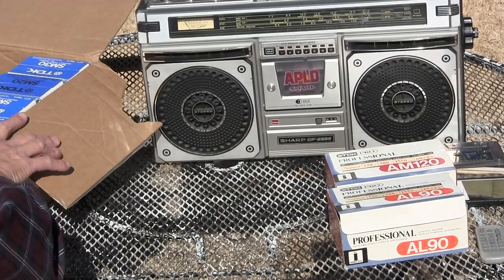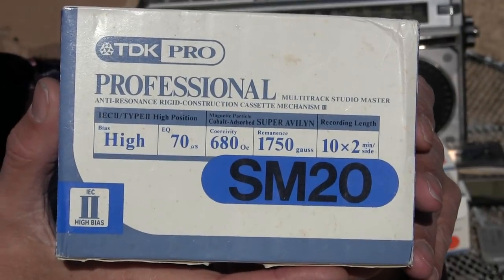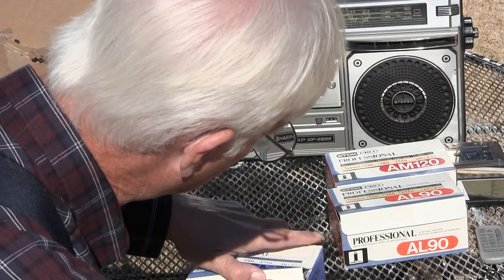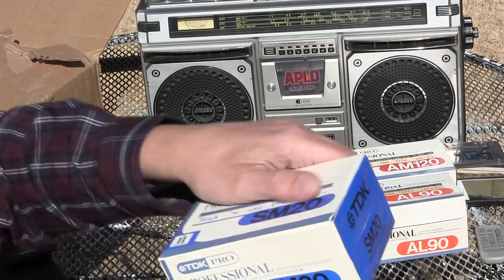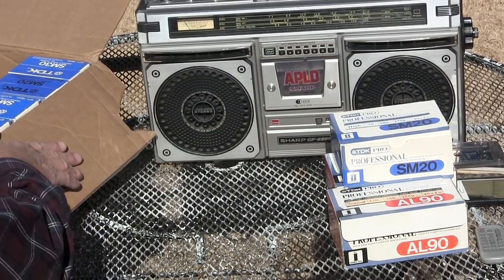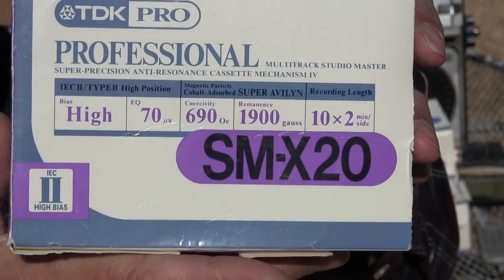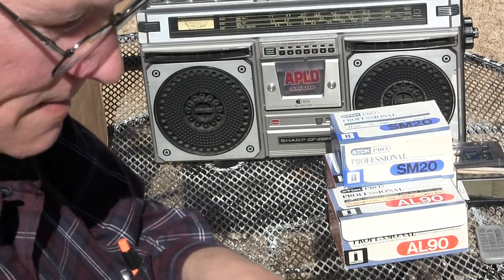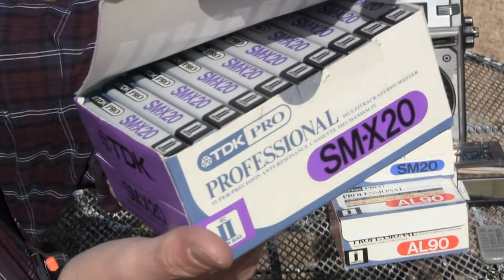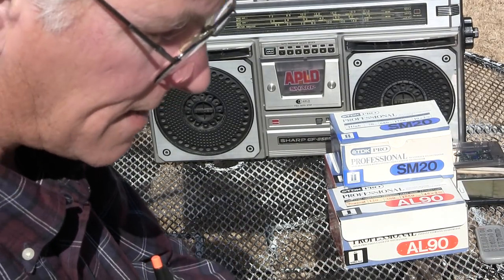And then we have, what's next? We have some — what is this? That's a 20. This one hasn't been quite opened yet, it's still sealed. It's been opened — well, I'm just not going to go there. And then we have one of these. This one has been opened, not quite fully opened, but it's got those in there if you can see that. It still hasn't been opened quite fully, so it's still technically a sealed box.